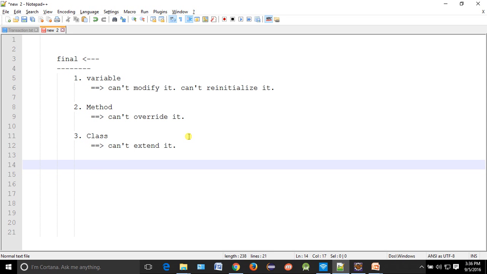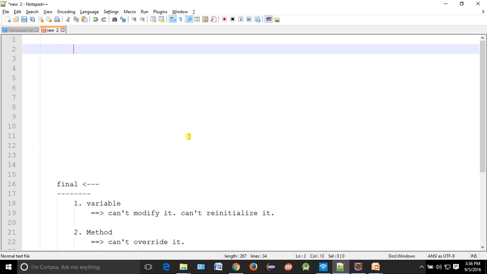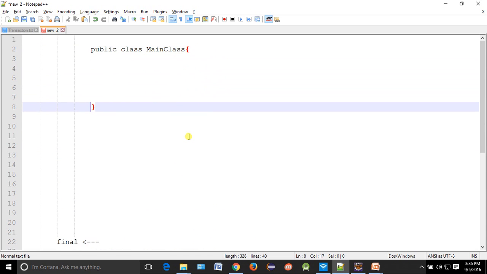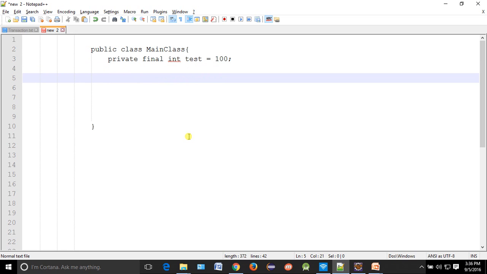So I'll give you a very simple example. Tell me what should be the output. Public class Main class. Okay, and I have private final int test equal to 100.